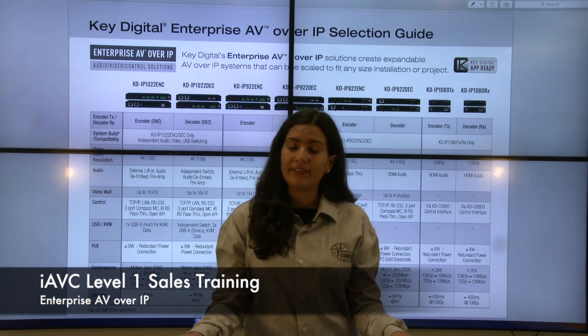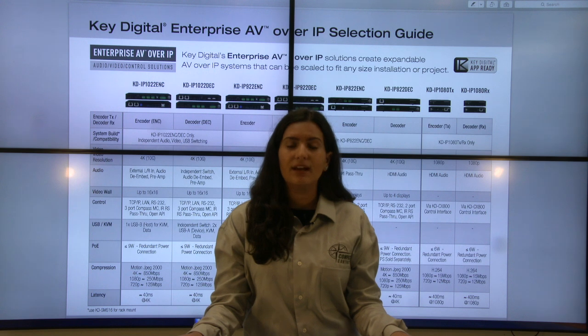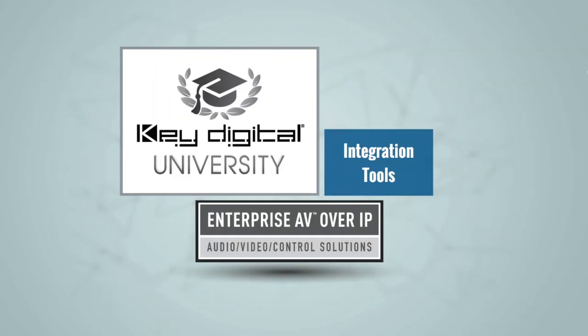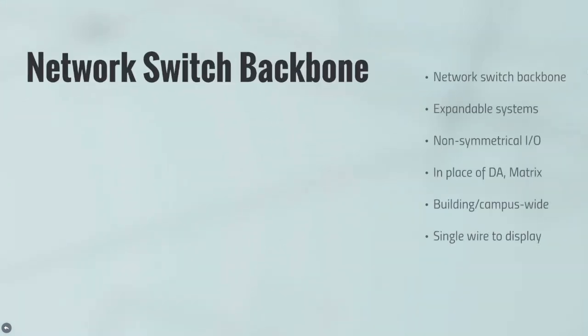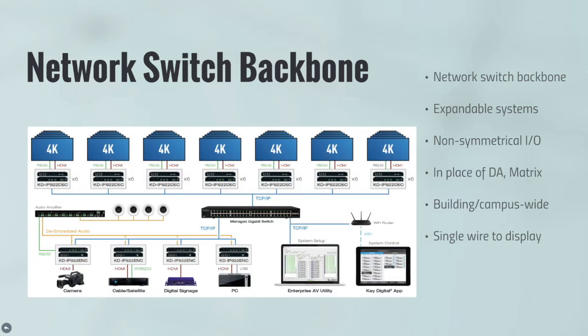Today we're going to learn all about the AV over IP integration tools. Let's take a look. We're going to be talking about our enterprise AV over IP integration tools today, which are based on a network switch backbone. These systems are expandable, with non-symmetrical IOs in place of DAs and traditional matrices. You can do building or campus-wide systems all on a single wire to each display.